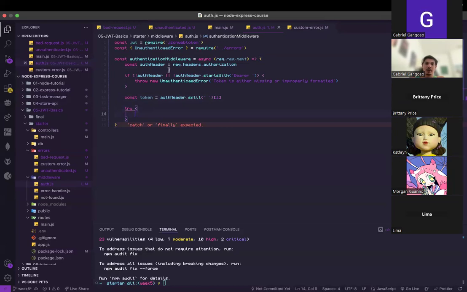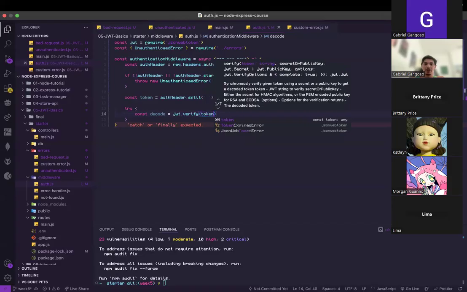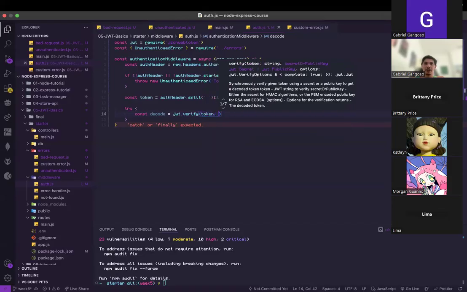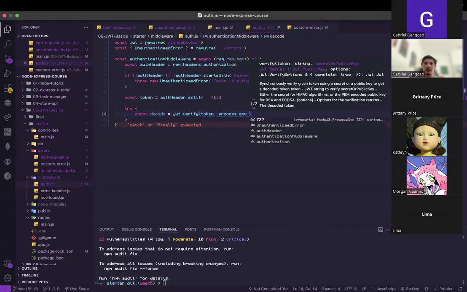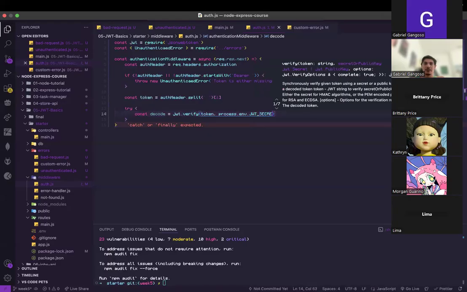So we've got our auth header. Everything's worked. We're assuming that at this point, we've successfully sent a properly formatted auth header. So we're going to decode it now because JWTs are going to be encoded naturally. So JWT.verify. We take our token and feed in our process.env.JWT_SECRET.